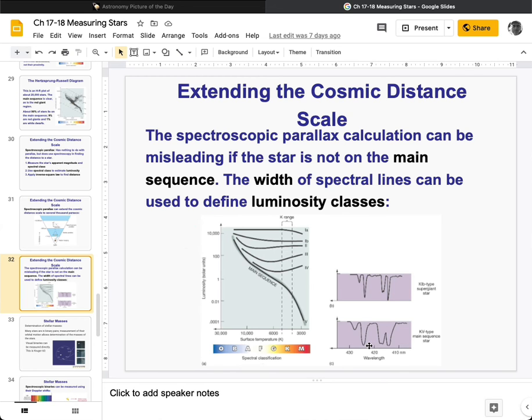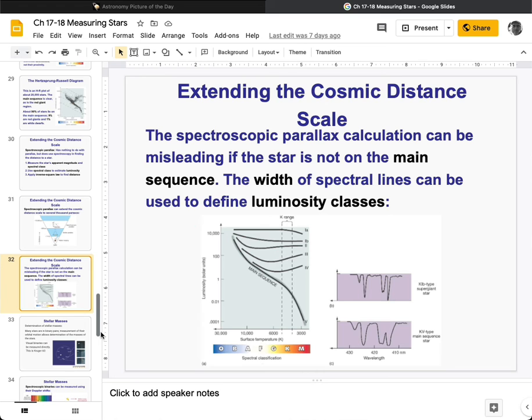The wider it is, there are a lot of caveats to what I'm about to say, but in general, if it's wider like this, then you can assume it's probably closer to the main sequence. As a matter of fact, this one is a main sequence star. If it's narrow like this, which actually means it's going further down, which means it's brighter, which means that this line up here, which is how bright the star is, it's kind of like having a shadow. So this has a really dark shadow. This one has less dark shadow. That's another way to think about these. And that's really a metaphor.